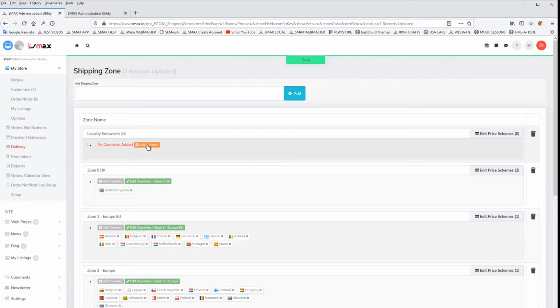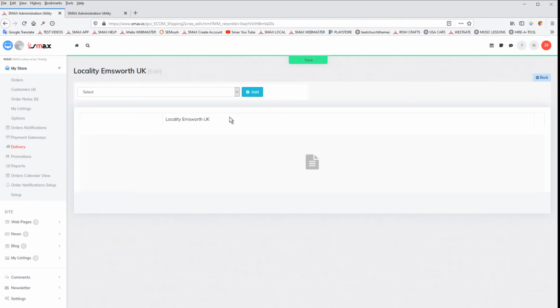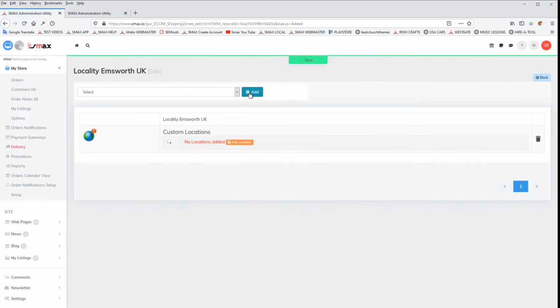We're going to go add country, select. Now we can add country, Greenland, Fiji, but this time we're going to add custom locations. Add. So this now is our vicinity of Emsworth, our town, our village that we're only going to be delivering to.